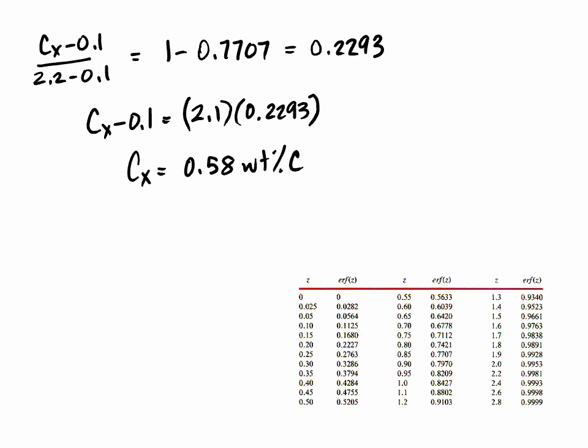So if I double the time, I double the concentration. I went from 0.29 weight percent carbon to 0.58 weight percent carbon. All right. So that's it for this first type of the non-steady state equation. I'll make another video for the type where the unknown is on the right side of the equation.